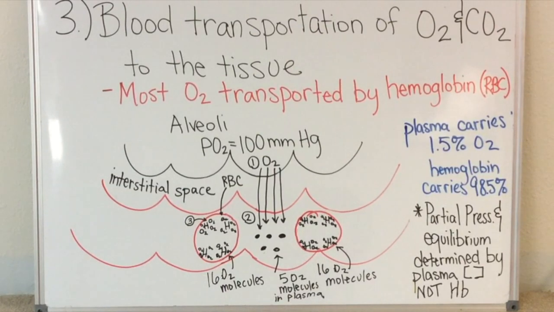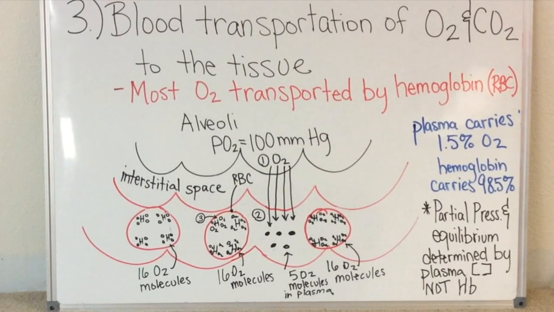If we added a 3rd red blood cell, we can see how this would increase the carrying capacity of oxygen again. 16 more molecules of oxygen would move into the red blood cell from the plasma. Again, enough oxygen from the alveoli would move into the plasma to maintain those 5 molecules of oxygen to maintain equilibrium. Now we are carrying 48 molecules of oxygen plus the 5 molecules of oxygen in the plasma to maintain equilibrium and have increased our carrying capacity.